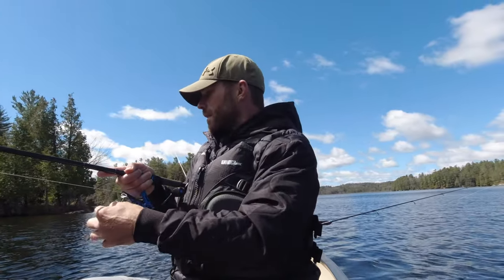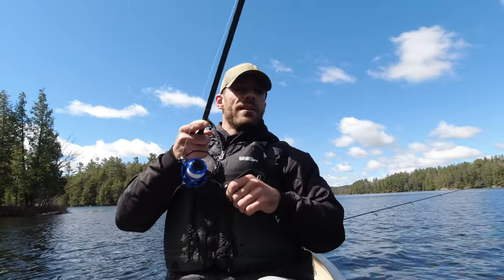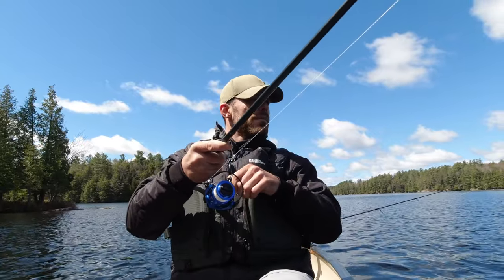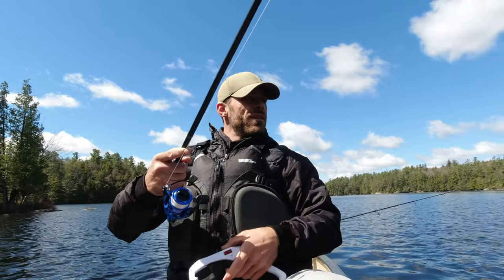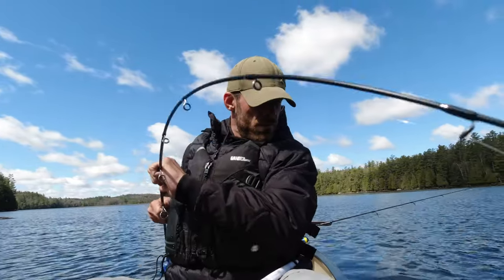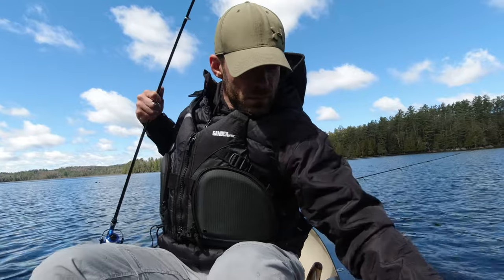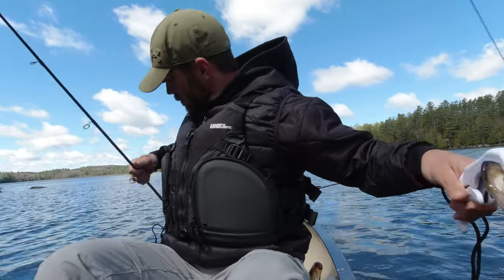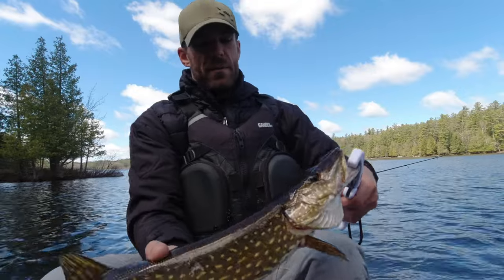Another fish. I'm gonna have to grab this one up because John's too far back there. Hopefully I'll let him tire himself out. What does it feel like it is? Oh, it's a pike, yep. I'm gonna let this one tire himself out a little bit. So I got this stupid rib injury, so gotta try to grab him with my left hand. Exactly why I didn't grab him with my right hand. It's that little flipping right there.